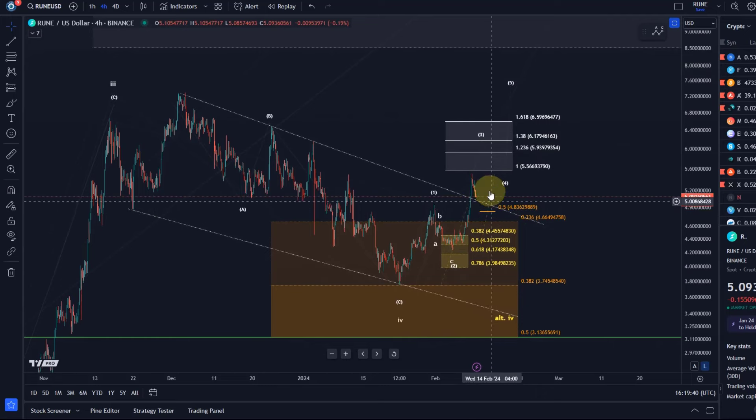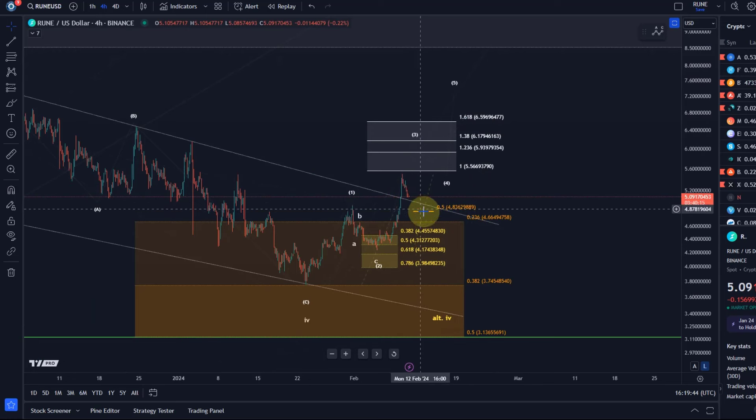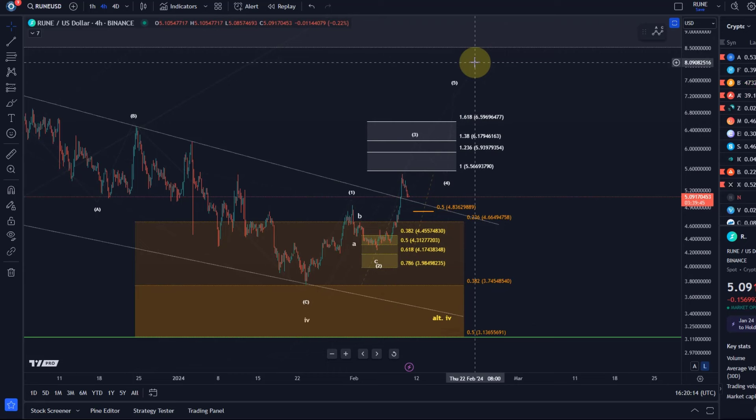That's why we shouldn't trade diagonals too aggressively. Let's see if we can turn around before breaking below $4.83. The $4.83 level needs to hold — that's the 50% Fibonacci level of the current third wave distance, and a break below it typically indicates we're not impulsive. That means we need to be much more cautious: it could either be an ABC top — a corrective rally followed by a breakdown into wave four — or a diagonal pattern, which will be more difficult to trade. That's why regular profit taking in these rallies makes sense, and then any dip can make you feel excited about an opportunity to buy in again.